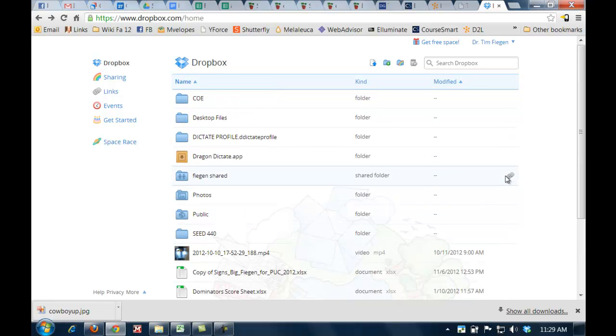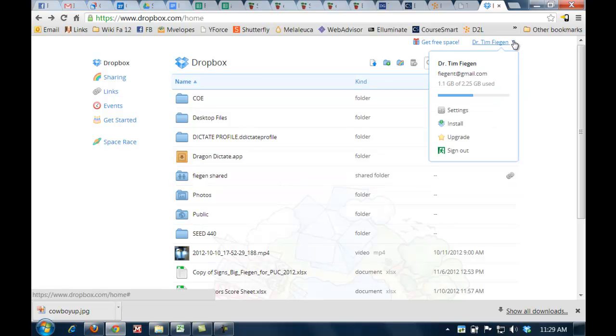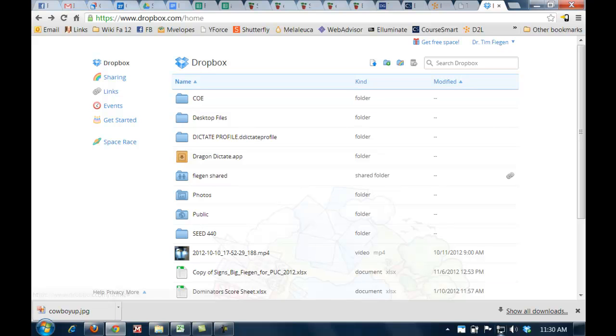But I'd say the biggest strength I see of this is you walk around your school, around your house, or even with your phone, you have everything that's on your desktop. No more memory sticks, no more CDs, nothing like that. Now, let me give you a little thing here, some settings and stuff. And when I hold my icon over it like this, it tells me how much is left in there. Like I have a little over half of mine used.